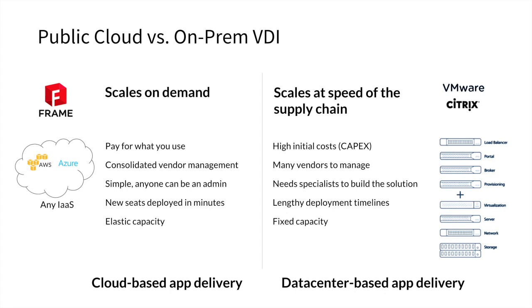I came from NVIDIA. I was NVIDIA's first general manager of their GRID business. I worked with Citrix, I worked with VMware, I worked with all the hardware OEMs. And the reality is, to do a 10-person pilot in the on-prem world takes 3 to 6 months and a $50,000 budget just to get stuff set up and get basically used on the environment. In the cloud, that same 10-user pilot can be set up in a day. That's the speed difference of the cloud versus on-prem. It's also, a pilot in the cloud is effectively free versus that $50,000 you have to pay on-prem.